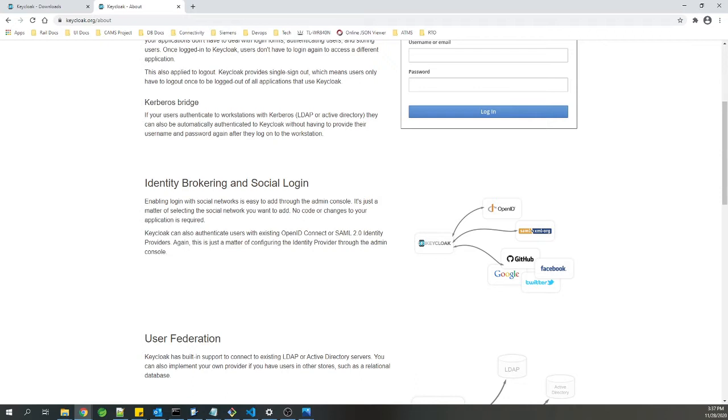That means we can create new users, passwords and credentials inside Keycloak, or we can delegate that identity provider to some third party. It can be Active Directory, LDAP, or something else. Similarly, social login: we can log in using Google, Facebook, GitHub, LinkedIn, whatsoever, all are supported by Keycloak.